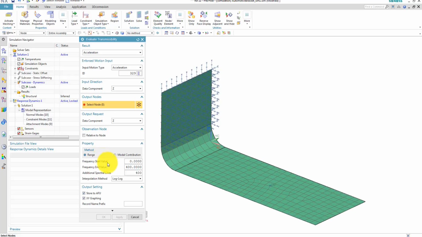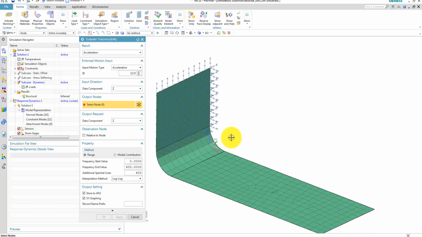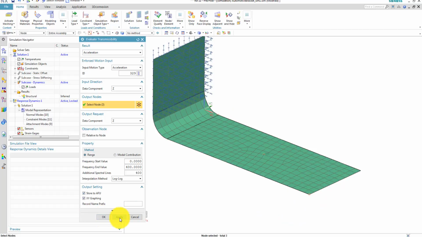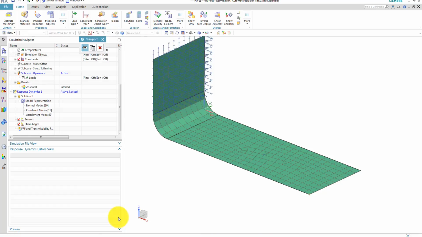I use a frequency range, and I start at a frequency of 0 Hertz, and then I increase the frequency gradually to 400, in 400 steps. Then first I have to select the nodes, obviously. I select the inner node, the node where I have my lumped mass, and the outer node: nodes 1, 2, and 3. Then I can run the simulation. As I said, the model is represented by two independent or decoupled equations, so it's extremely fast to run. And here is the response already.